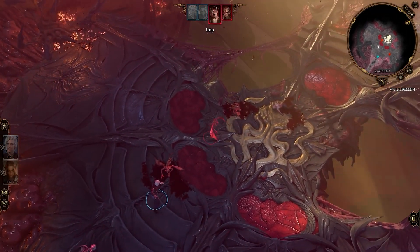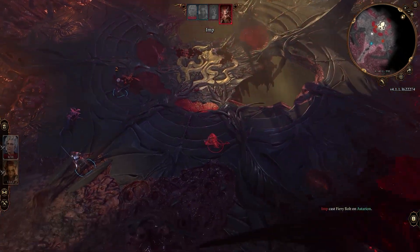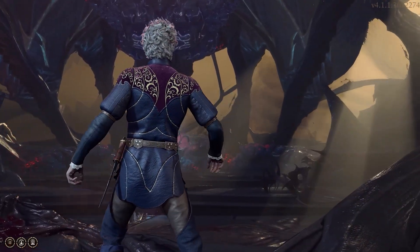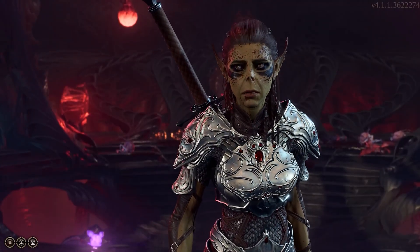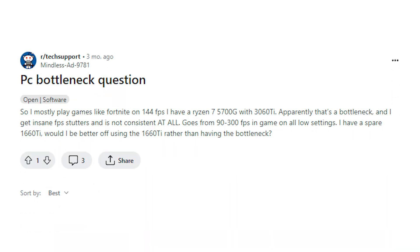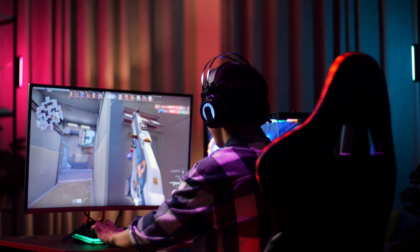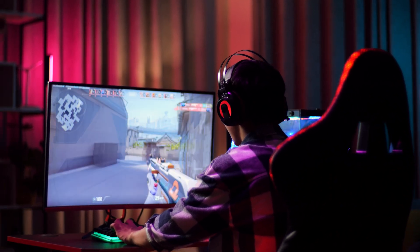If you do find that you have a bottleneck, what should you do about it? We need to first ask ourselves a different question: what is our objective as a PC gamer? Typically that would be to game smoothly at the highest possible settings, or for competitive gamers, at the highest possible frame rate and lowest input latency. The one objective gamers shouldn't have is to maximize processor usage. As long as your system can provide the result you are looking for, it really doesn't matter if the GPU or CPU is working harder. The term bottleneck is being used to scare people into buying hardware they simply don't need. If you start to notice that your CPU is more heavily loaded, then it might be time to consider a GPU and/or monitor upgrade. Whatever you do, please stop worrying about bottlenecks — simply focus on your game and enjoy it.